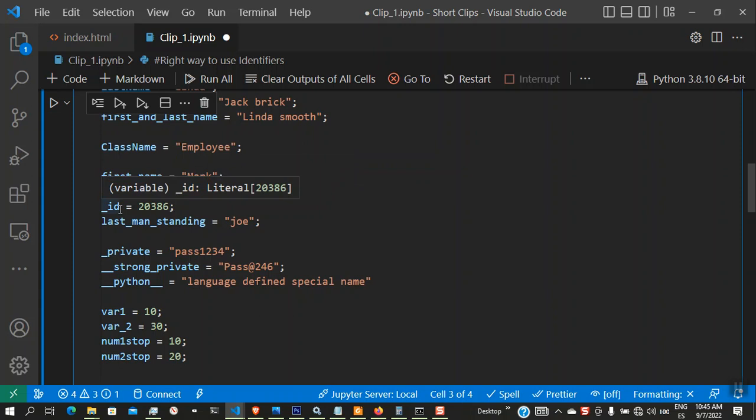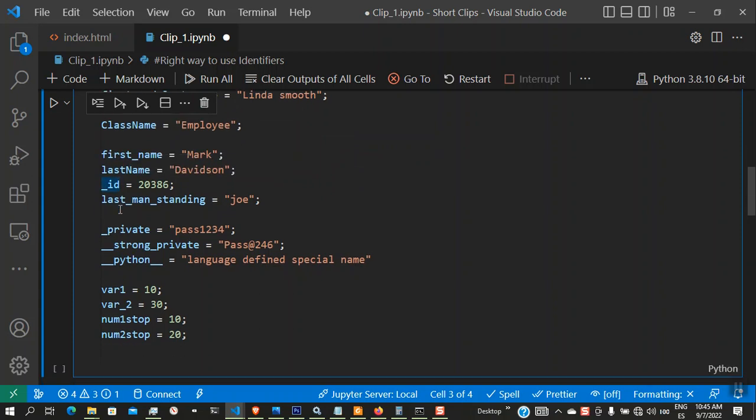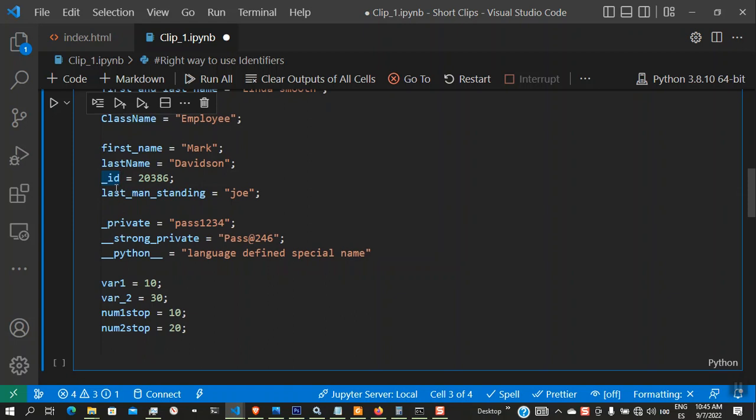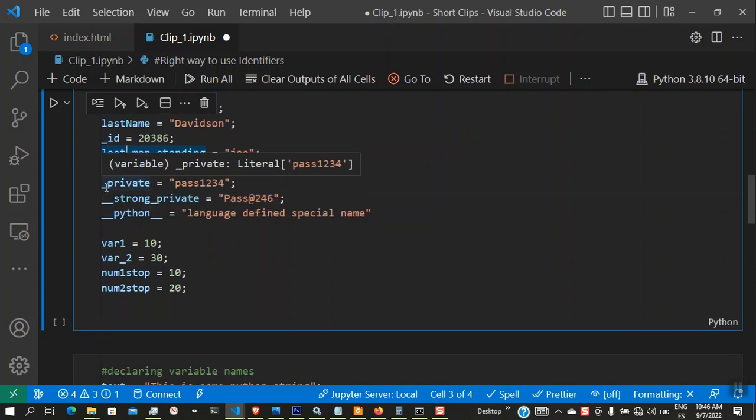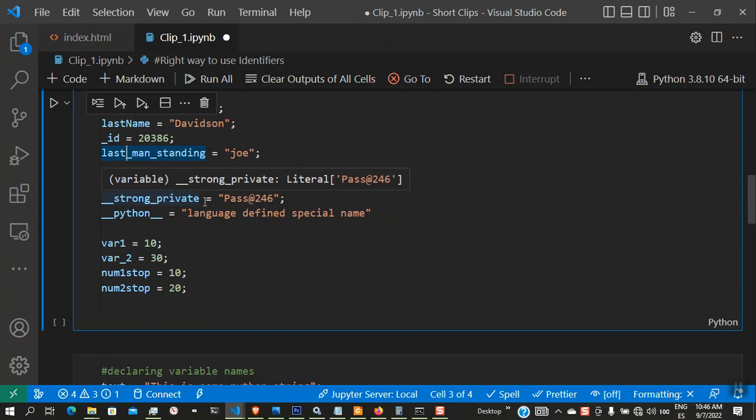I just wanted to show you guys that an identifier can start with an underscore. If you see an underscore at the start of an identifier, this is usually used within classes. We are going to learn all this later, but if code is written professionally and you see an underscore, it's an indication that this variable is private. Each time a variable starts with an underscore, especially within a class, it indicates the variable is a private variable.